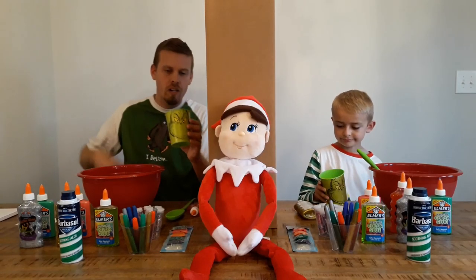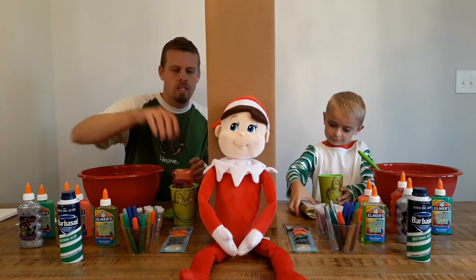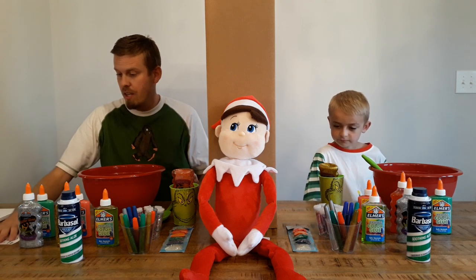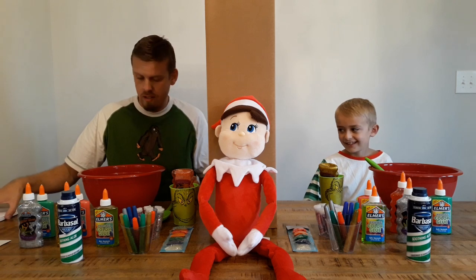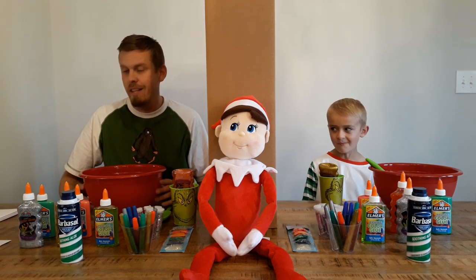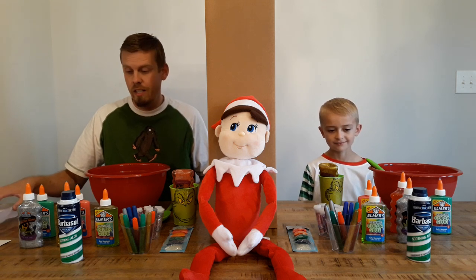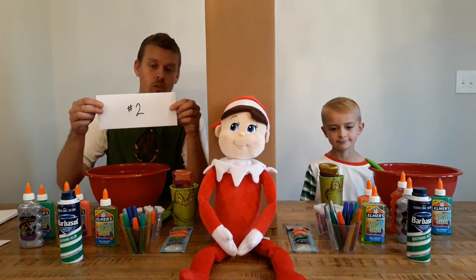Okay, guys, we got our Grinch cups here. Yep. So we can stand our glue up in it. Let some of it flow down to the bottom, huh? Okay. So we got our first one done. We'll see if Bentley is right or not. Okay. So what'd you pick, gold glitter glue? Yep. Alright, the elf picked red glitter glue, guys. Oh. So Bentley was pretty close. At least he got the glue part right. And he got glitter. Just not the right color. Alright, we'll go on to number two.